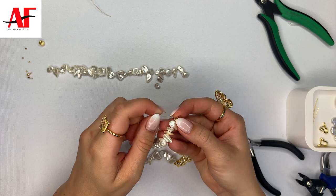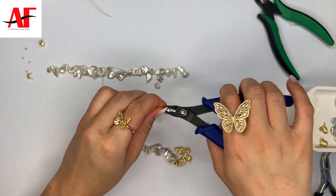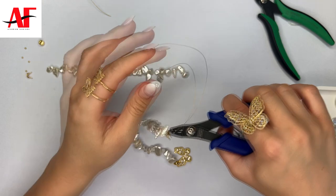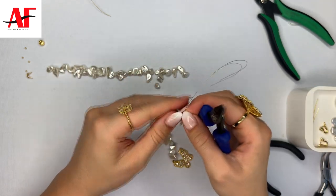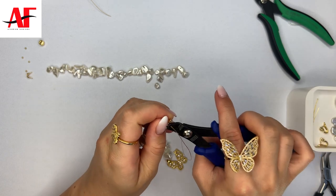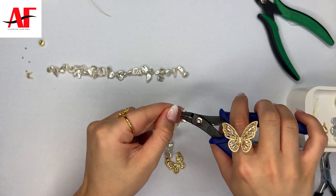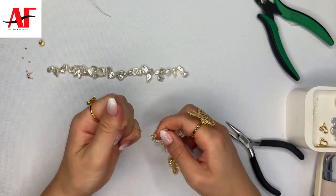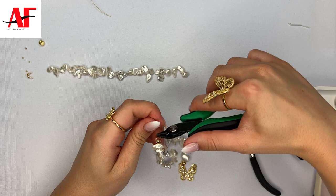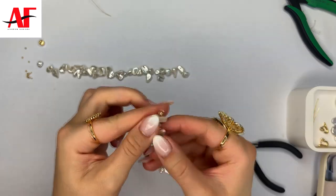Pull the wire outside of the crimp cover from the side and go ahead and use the crimper tool to crimp the bead the same way as we did with the other side — using the bottom part of the crimper tool, turning it perpendicular and creating that fold over effect on both of the crimp beads. This part is a little more tricky because you do need to take the crimp beads outside of the crimp cover in order to crimp down. Once both crimps are crimped on, do a little test to make sure it's fully secure, then cut the excess wire off. Go ahead and shut the crimp cover over on top of the two crimp beads.